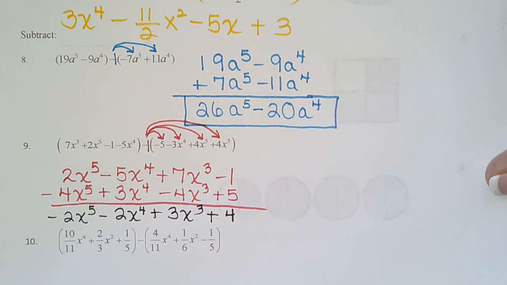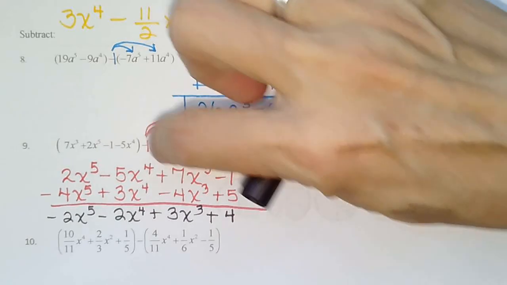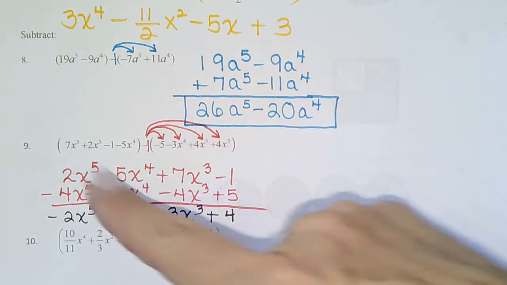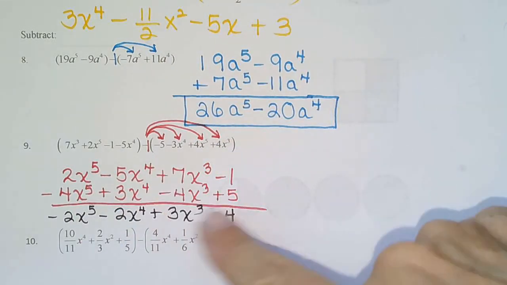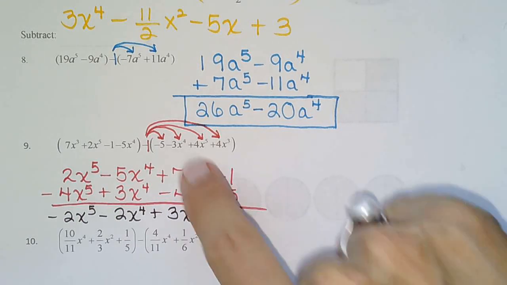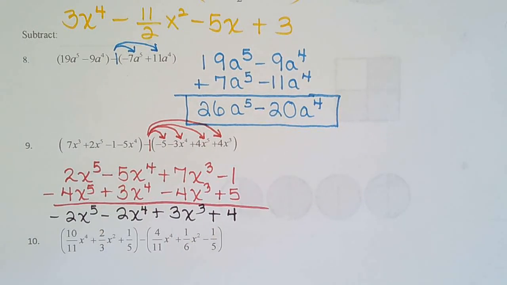So that is what I would recommend. You already heard from me that it's one of the most missed problems, so take the necessary precautions. Put the arrows in. Line up your like terms underneath, making sure you changed all your signs as you did, and then you won't miss it. We'll pick up on number 10 on the next video.